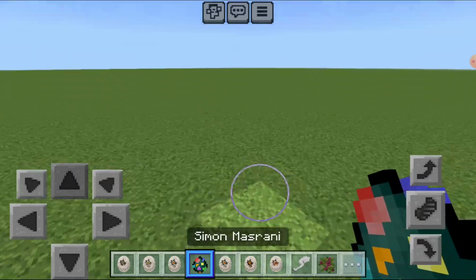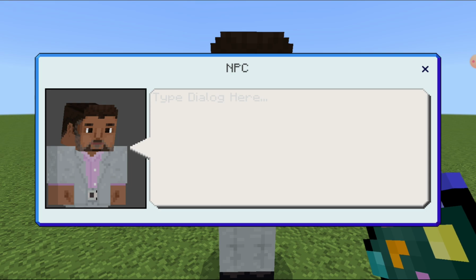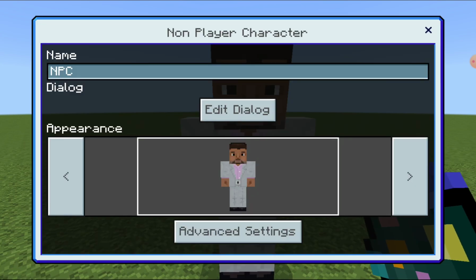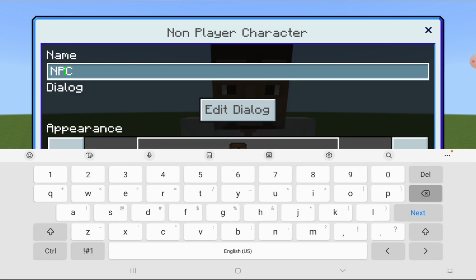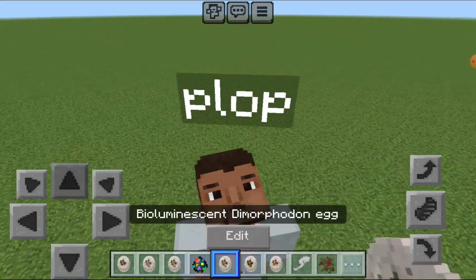Next up, we have our first NPC guy. We have Simon Masrani. You can make him say goofy stuff, like poop, but you don't have to, or you can name him. Plop. Look, good old Plop. Well, now he's gone. Never mind, he's not gone.